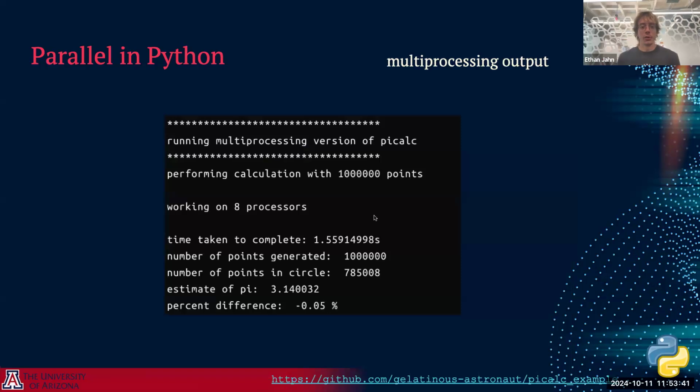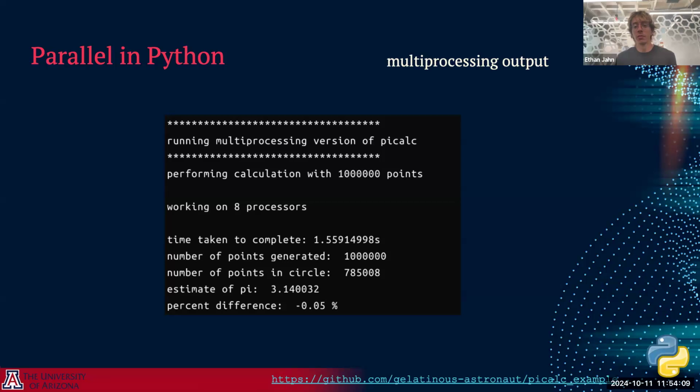And here's the output. We're running the multiprocessing version. It says working on 8 processors. And we can see that the time taken to completion is about 1.6 seconds, which is much less than the 10 seconds that it took to run the serial version. So we are actually experiencing a speed up, and the result is pretty close to the result that we got in the previous version.